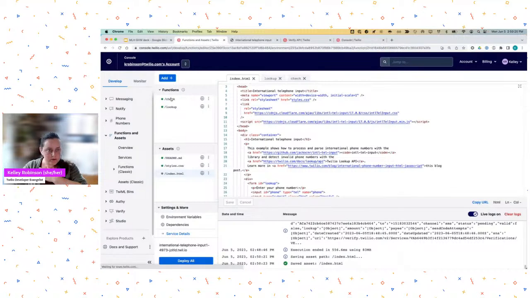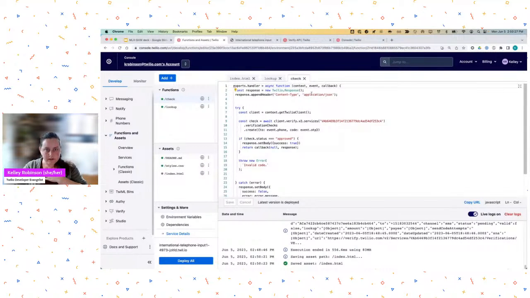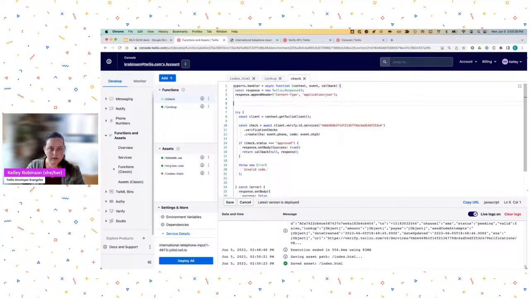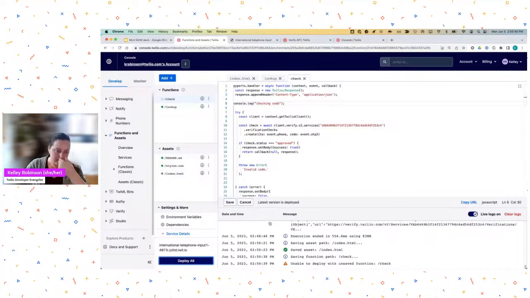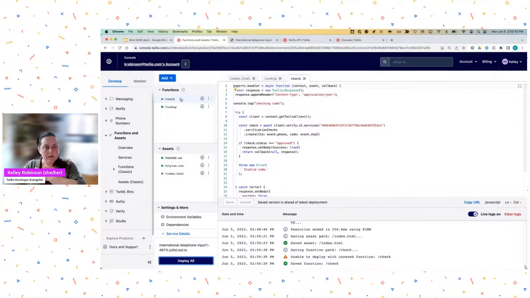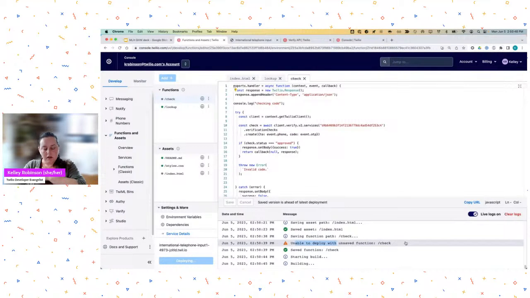And then make sure that we're getting into the check function. All right. So you'll see that I clicked deploy a little too soon there, and it was unable to deploy with the unsaved function.